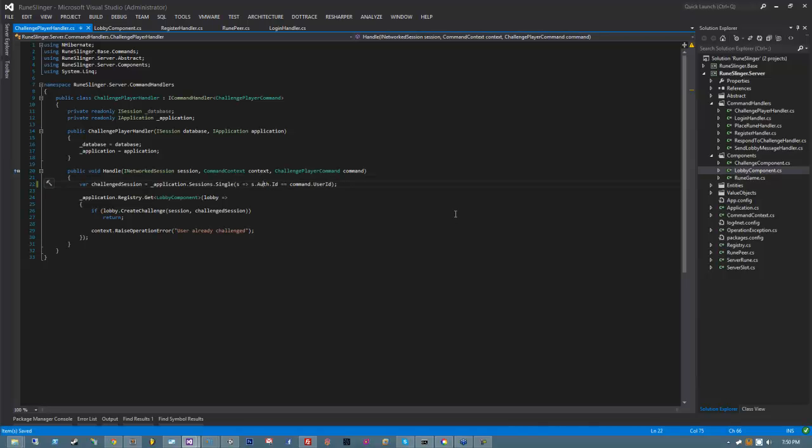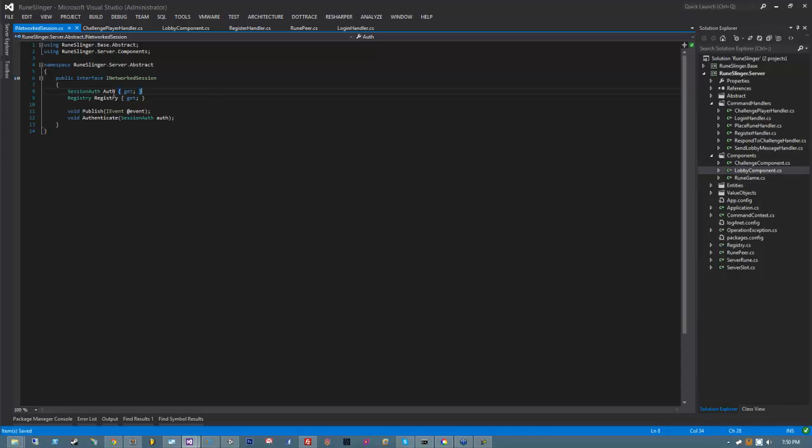Now I just realized that unfortunately the auth will not work in cases where the sessions aren't logged in yet. So I'm going to modify the behavior of this just slightly. I'm going to add a bool is authenticated to my iNetwork session. Actually, no, I'm going to add is authenticated to my session auth.